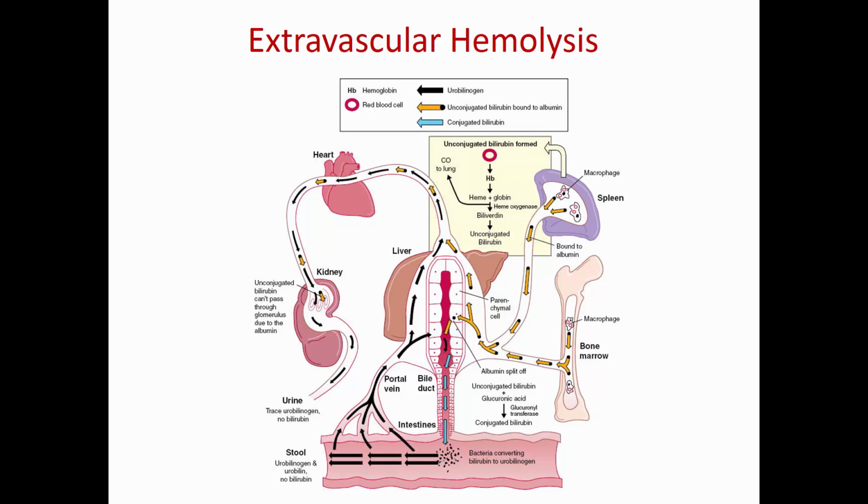Okay? So what's going to happen here is that when conjugated bilirubin comes in here, I have told you many times before, you have 10 times more bacteria in your intestinal tract than you have cells in your entire body. These bacteria are going to start to get this bilirubin and break it down. Okay?